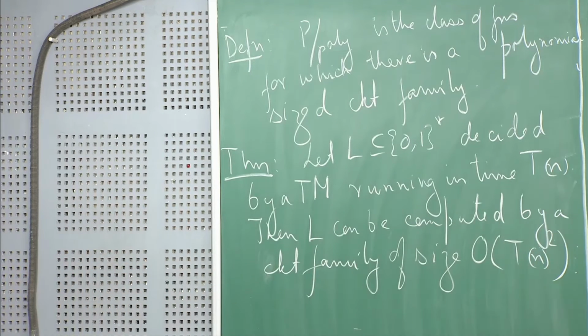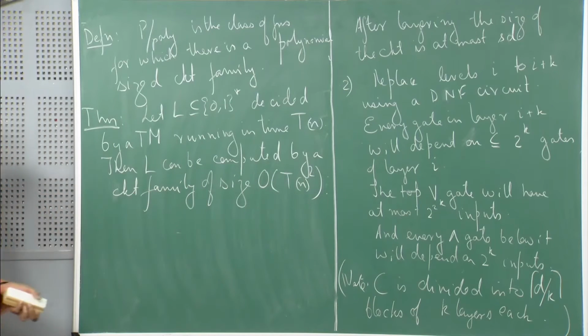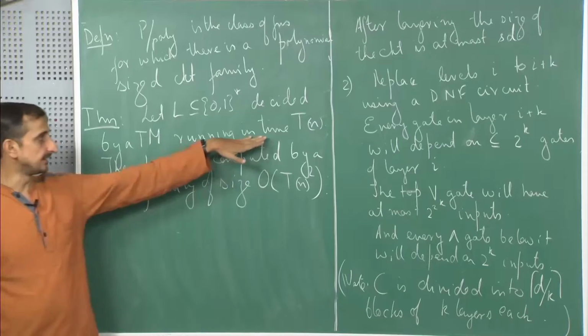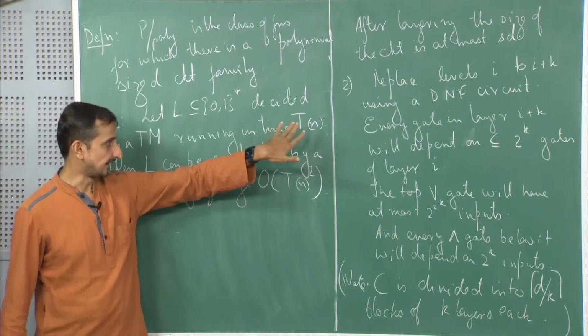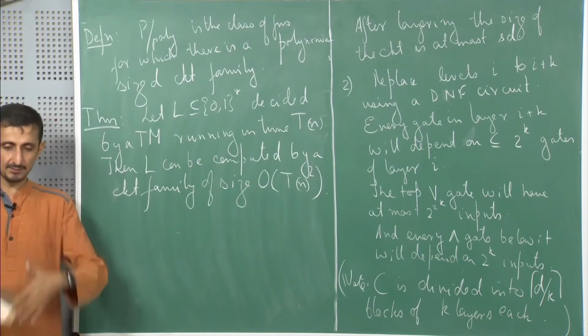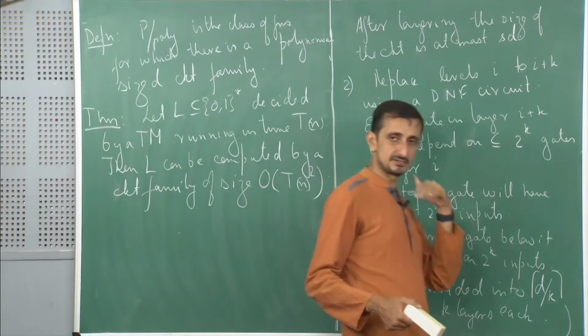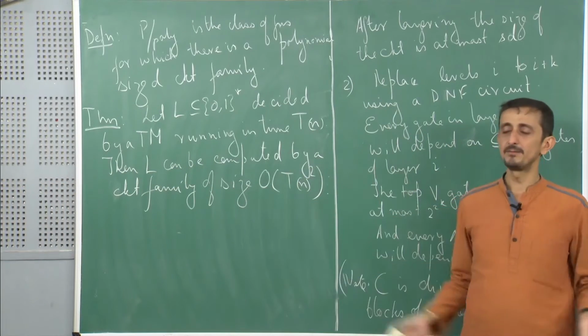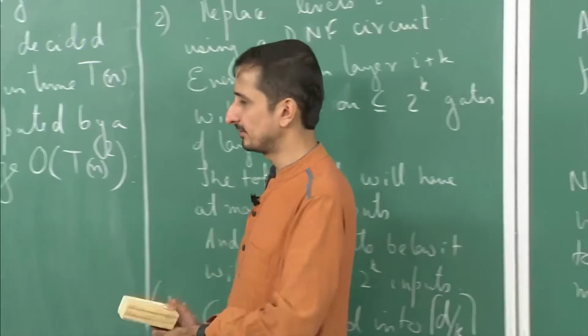If you have seen Cook-Levin's theorem, to show that SAT is NP-hard, this is essentially along the same lines. Essentially we take a Turing machine which has a certain running time. Now this has deterministic running time. So, L is decided by a Turing machine which has deterministic running time T of n, and I will look at the different configurations of this Turing machine for different levels, and I will try to build a circuit by looking at this matrix of configurations. Okay. Essentially that is the idea.